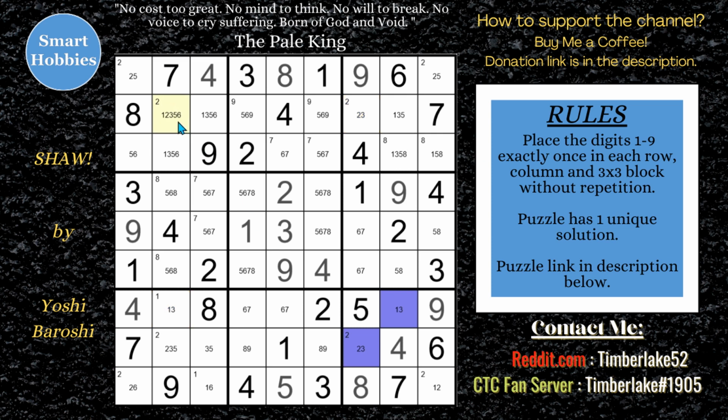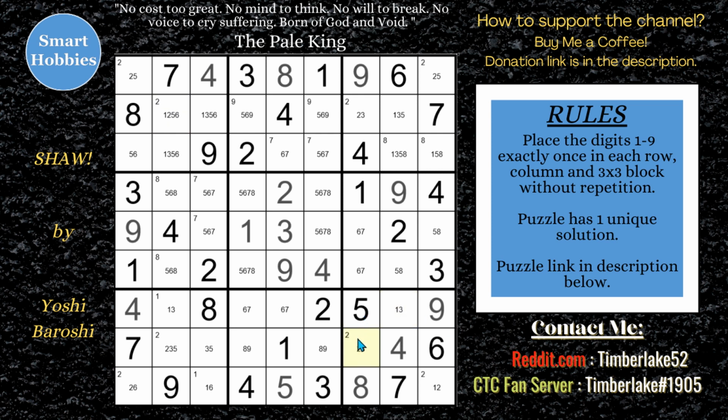And I will do that right now. And if you're not familiar with 2-string kites, I'll put a link to my X-chain and 2-string kite tutorial right here. You can go check it out, and it shows that's a single candidate type solving strategy, and you can check that one out.